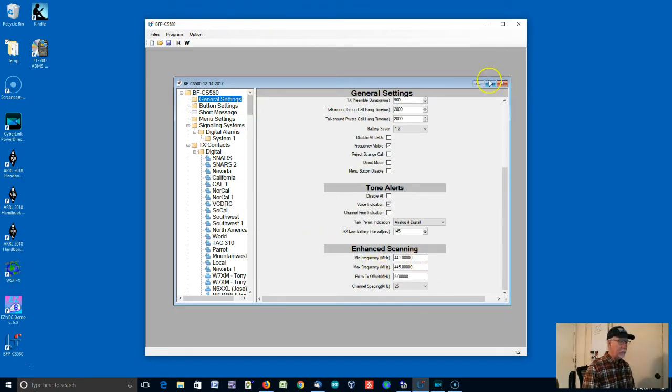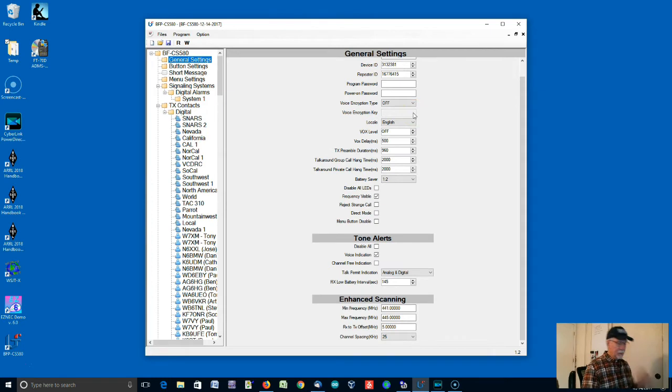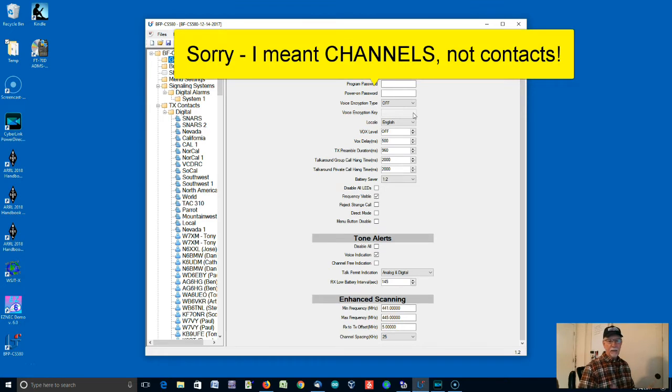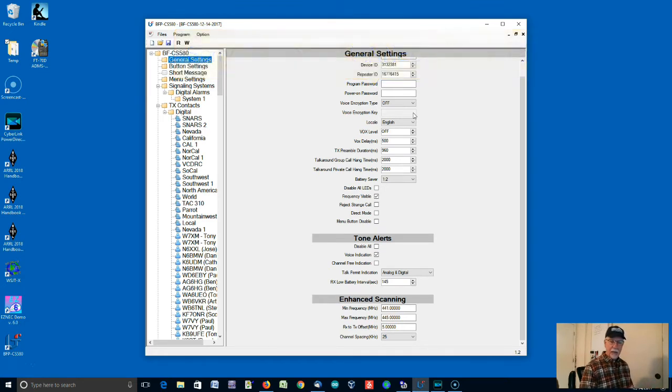Now then, the other thing that's really important is to realize that when you use the enhanced features, if you want to save a channel or a channel setup that you found, you have to save it in an existing zone. So if you're on a zone that's already filled up with contacts, you're going to be kind of stuck, because you'll either have to get rid of one of the contacts that you already have, or you won't have any place to put it. So here's what I would recommend.